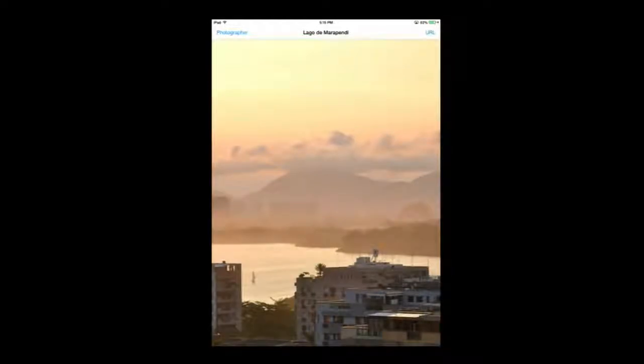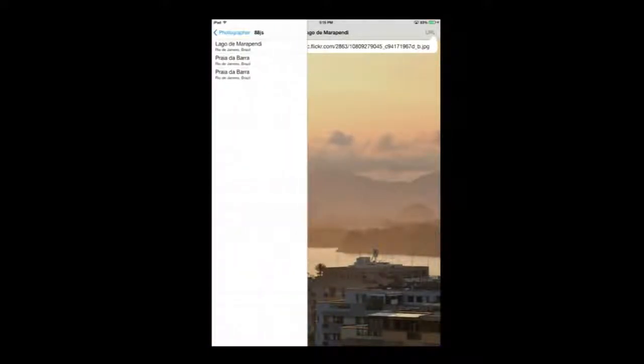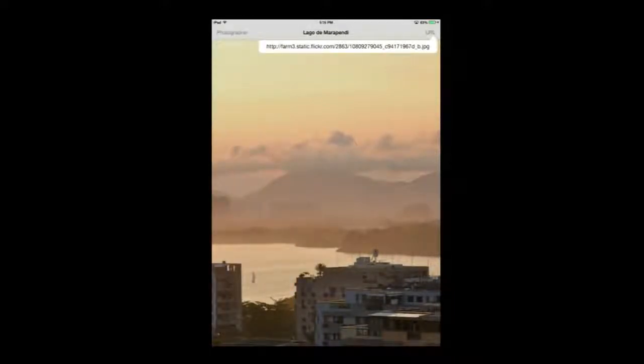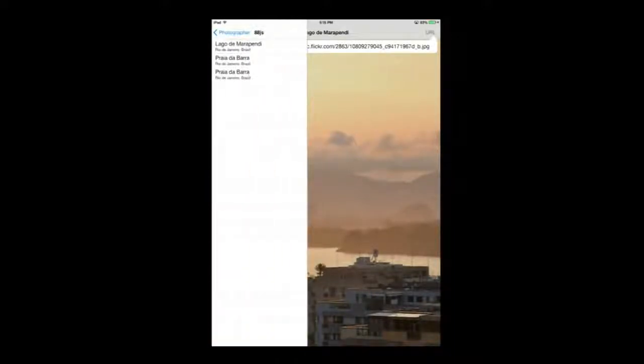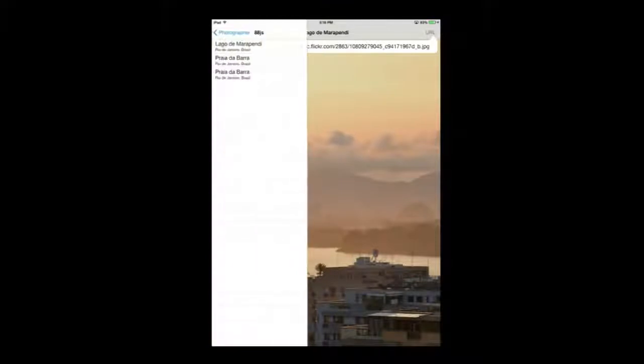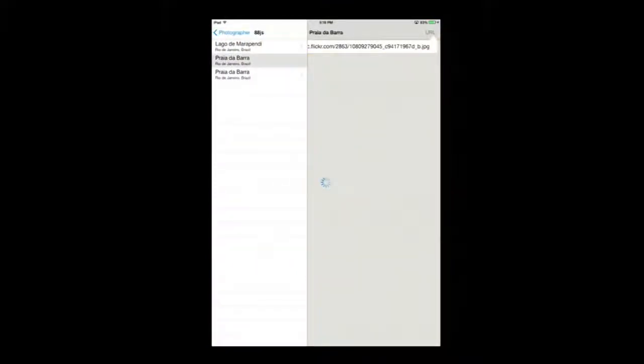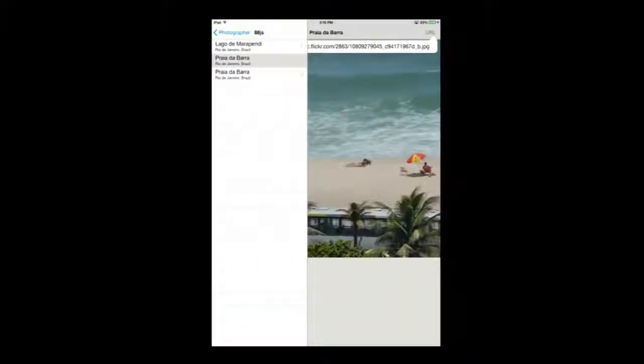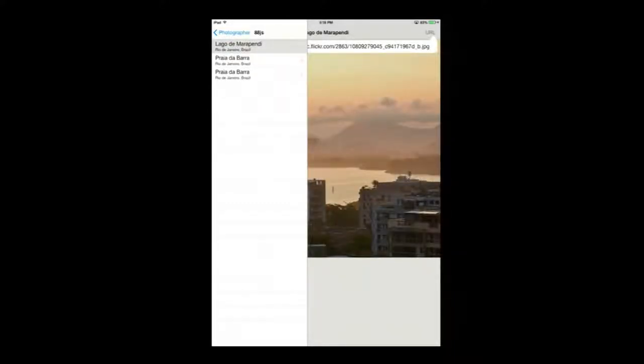But if I go to portrait mode and show the URL, watch what happens if I click photographer over here to show those photographers. Oh, the URL thing didn't go away. I thought if I clicked away from it, it's supposed to go away. And the answer is, if you click in the same bar that the URL thing is, then it does allow you to click. That's that thing in the slides that I talked about called pass-through views. So this whole bar is part of the pass-through views. And the real bad thing about this is if I click on a different photo, it's showing me a different photo, but it's not updating the URL. So this is really bad.